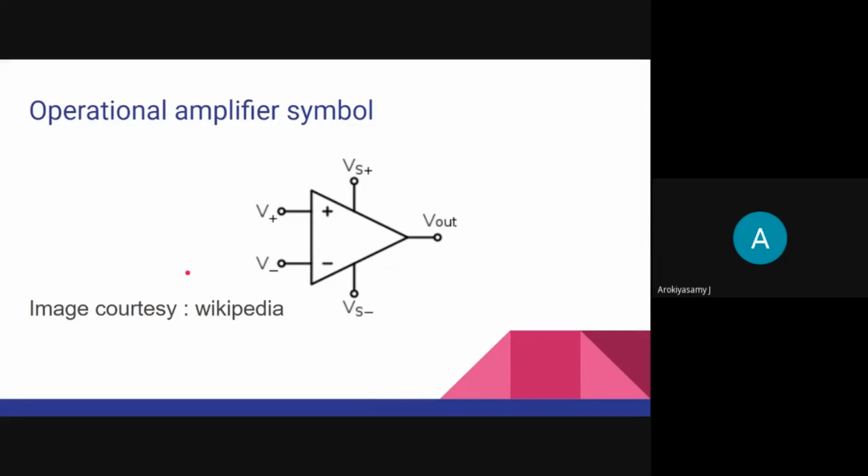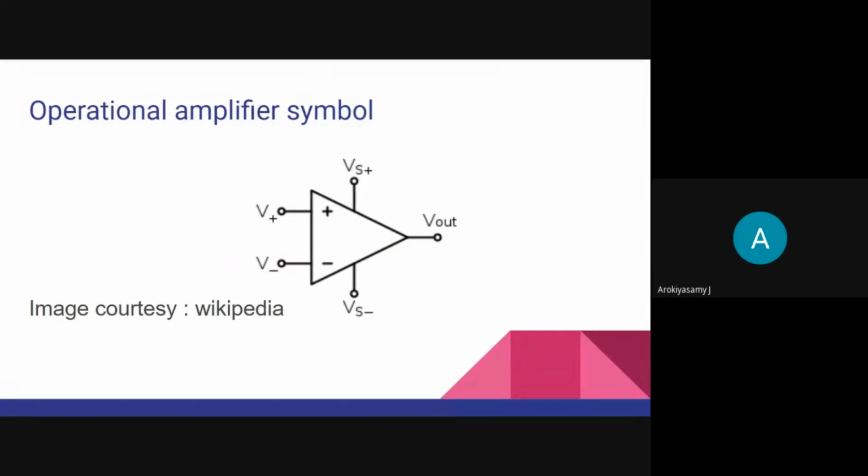So if we give a sine wave here, the sine wave voltage, alternating voltage, positive cycles will appear as negative cycles in the output. Negative cycles will appear as positive cycles at the output. This is called inversion. That means 180-degree out of phase. The signal will undergo 180-degree phase shift. Output and inverting input are 180-degree out of phase.